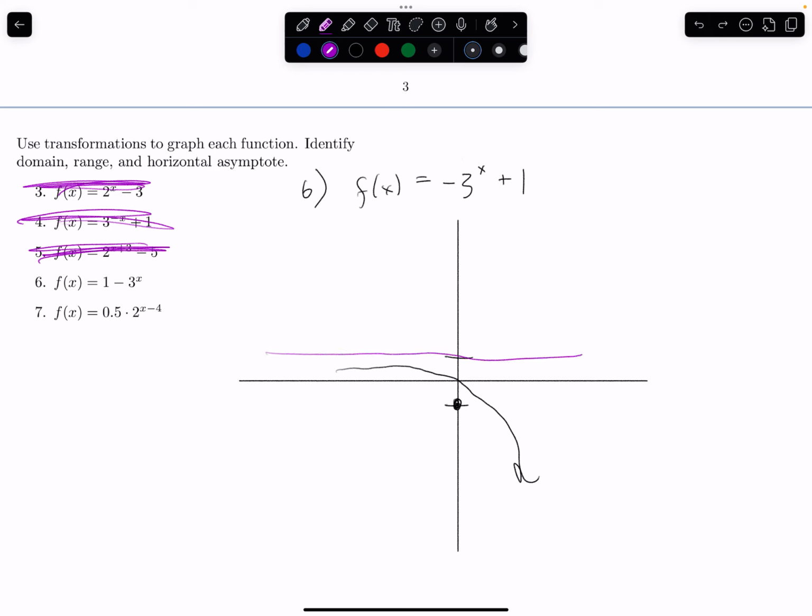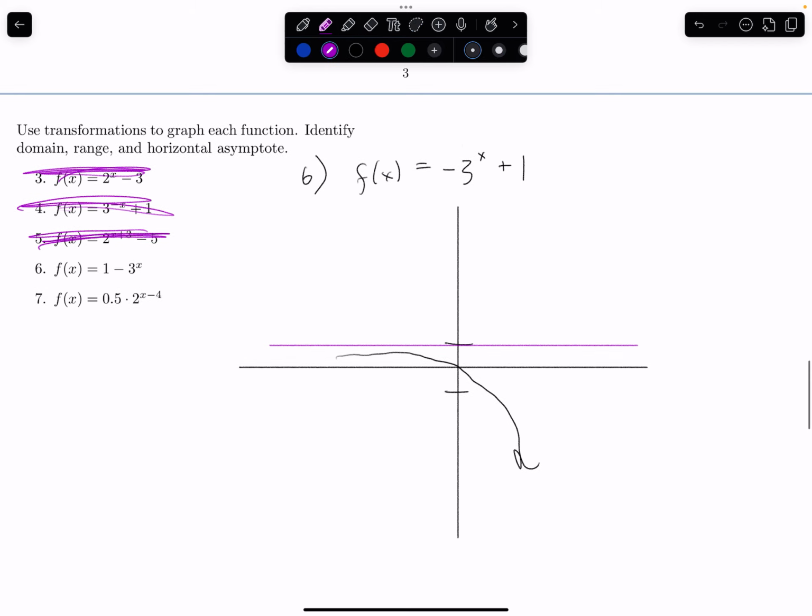And if you're looking for some exact points, well, I have one of them already. That one being this point at 0, 0 actually. And I can get the other ones pretty easily. If I go to the right one, I'm going to go down a third. Why a third? Because 3 to the... what is it? Oh no, I'm sorry.